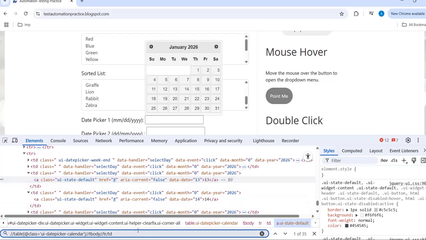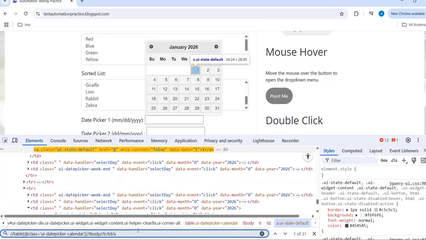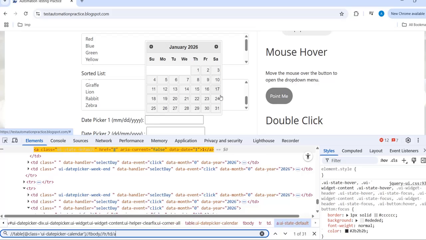So just enter a. It will return the exact number of links that are there in this table under the class ui-datepicker-calendar, tbody, and under that TR, and under that TD, and under that a. This is how you will be able to identify all these elements which are present here.